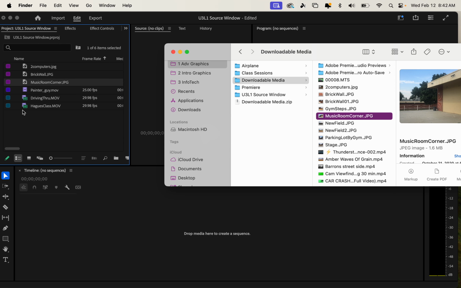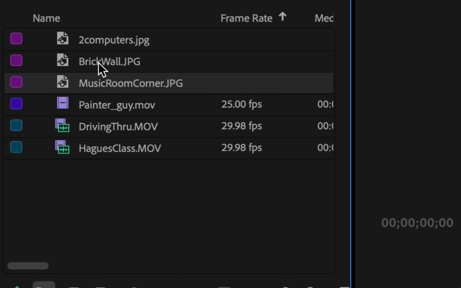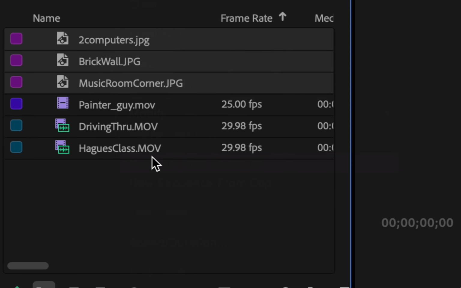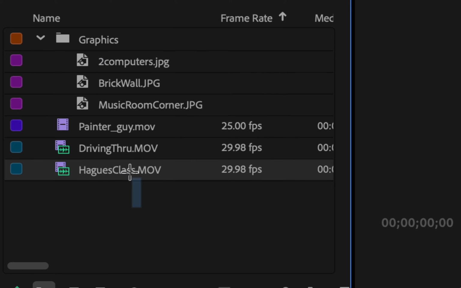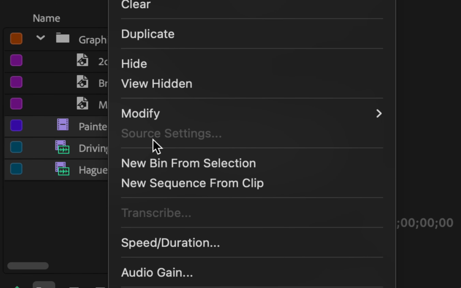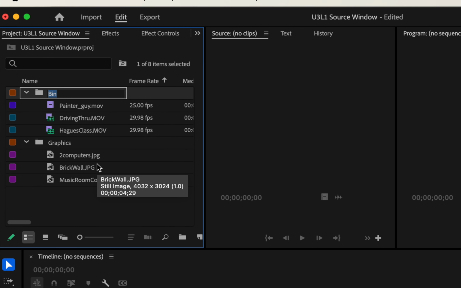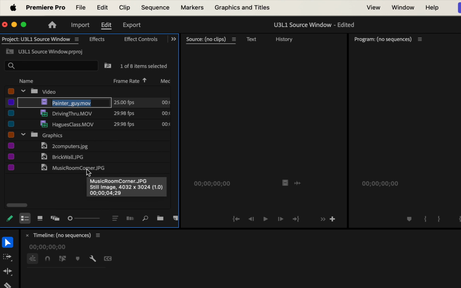What the heck? Okay, so now what I said before, you want to go ahead and press and hold the Shift key and keep pressing, or press and hold the Command key and then right-click, New bin from selection, call that graphics. Okay, get used to doing this, please. And then the other one, I'm just dragging from bottom up. You see that? Right-click, New bin from selection. And let's go ahead and do video. All right, pretty cool.